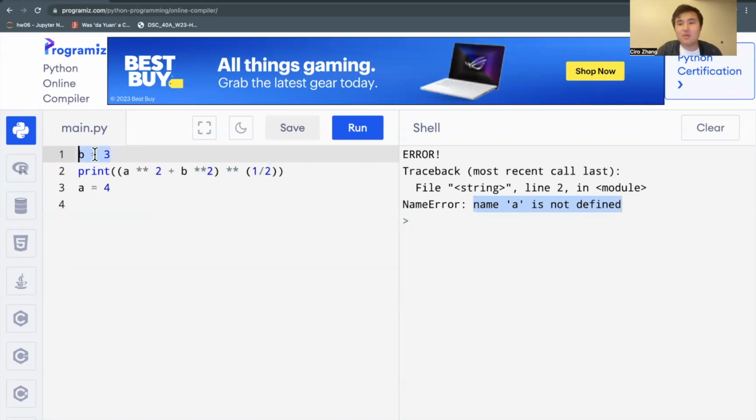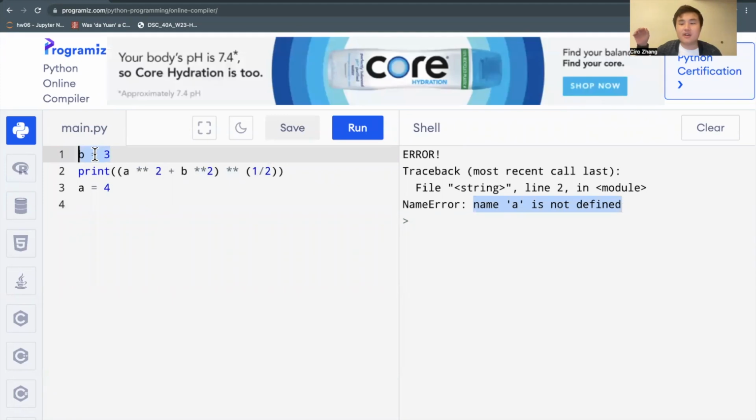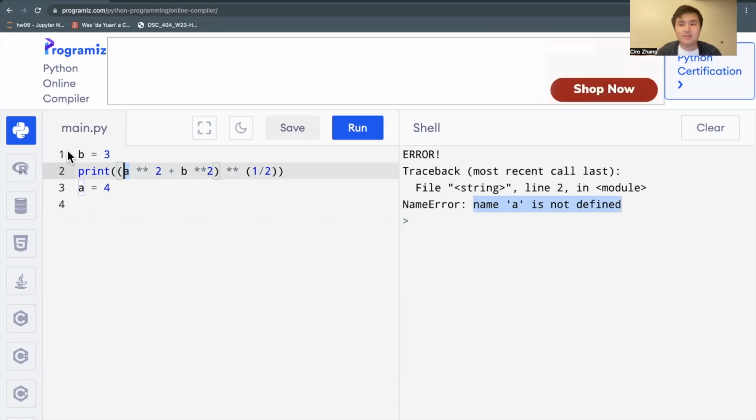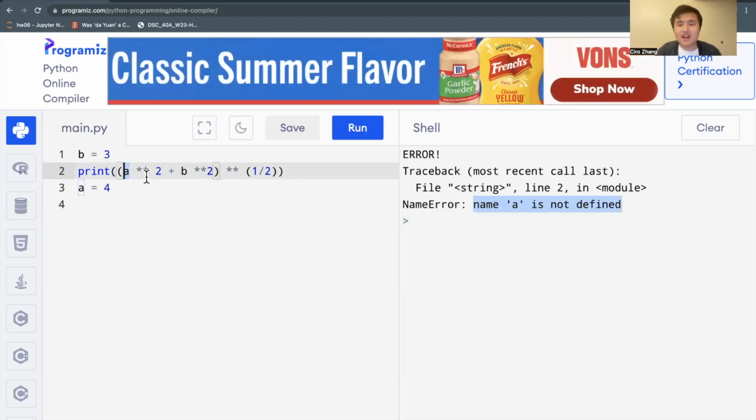It's going to see we are assigning B to the value of 3. And then it's going to read the second line, which is the print statement, and see the variable A. Python is going to be confused by it because we haven't defined A yet, since it's reading top to bottom. So it's not going to know what A is, and it's going to run into an error, even though we did declare A behind it.